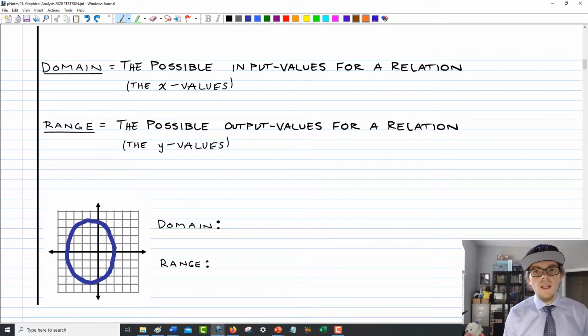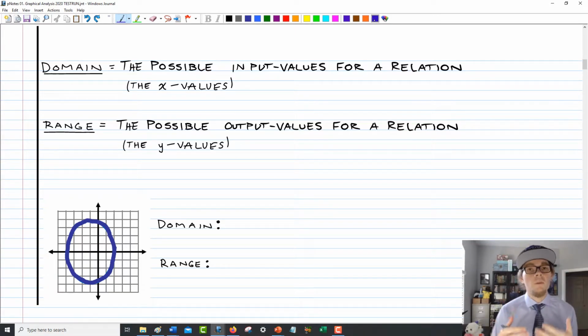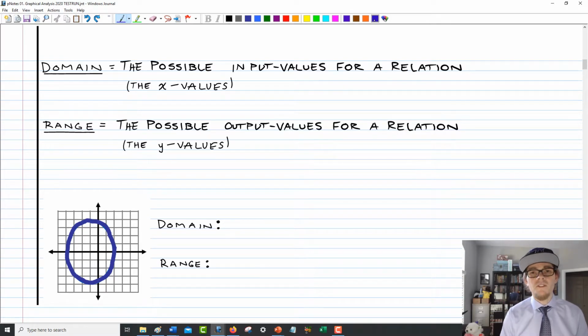Our next little piece we're going to hit are some properties. In other words, what we started with was interval notation, so you'd be able to effectively describe things like domain and range. It was just kind of a quick review. Now we're going to talk about those properties themselves.